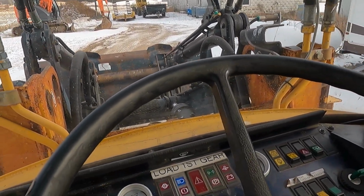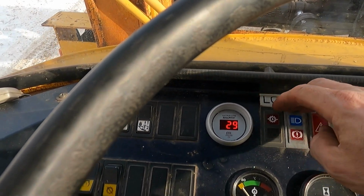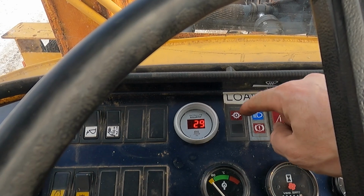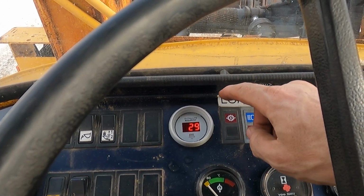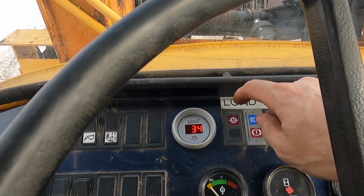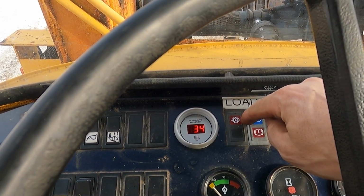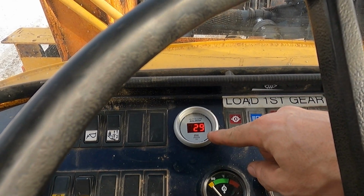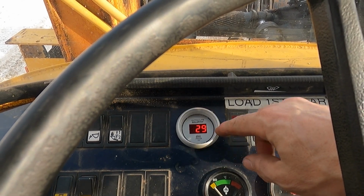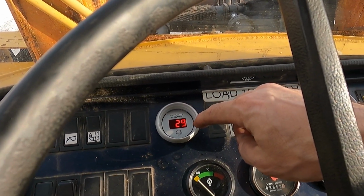Okay, here's my idle RPM, idle oil pressure. Okay, so my light, this is for transmission pressure. Up until I just did 6 laps, hot laps around the building, it was staying on. Now it seems to be going away. And that's changing. That's dropping a little bit. At idle, it was staying around 30, 35.